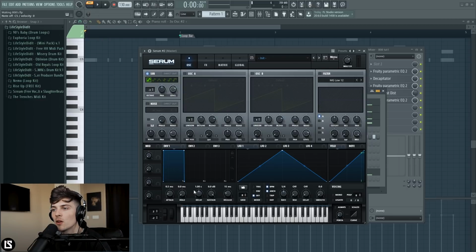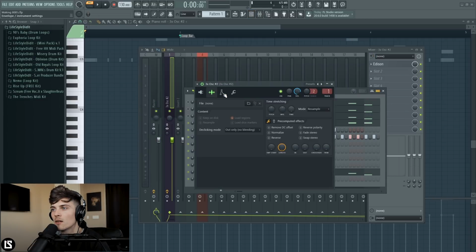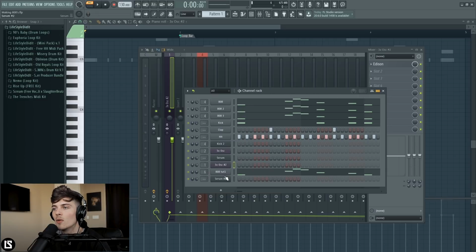So let's go over here to our envelope and let's bring out our release, and let's turn down decay, sustain, like this. Probably have like a 2 to 3 second release, and let's see what this sounds like. So we could just hit C. Want it a bit shorter. You can see the difference from 808s and then Serum, right? Because we can actually edit the envelope from right here. And if we were to go here, we could edit the envelope in there as well. In Serum, it's actually just built into the plugin, so it's cool.